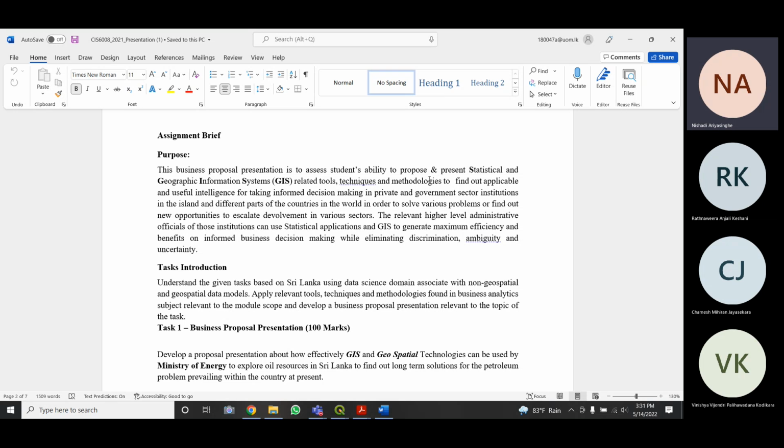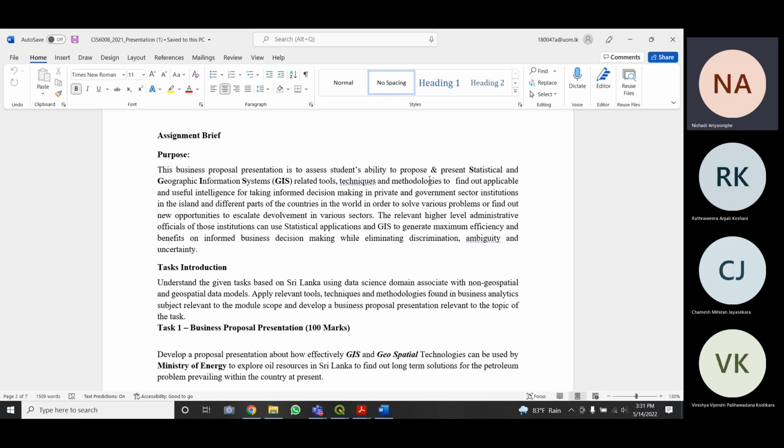Why do people make business decisions in an institute? In order to enhance their business and keep their institute going in a very good manner, right? So your proposal must be beneficial for them.